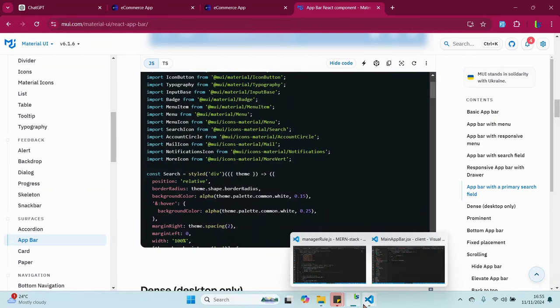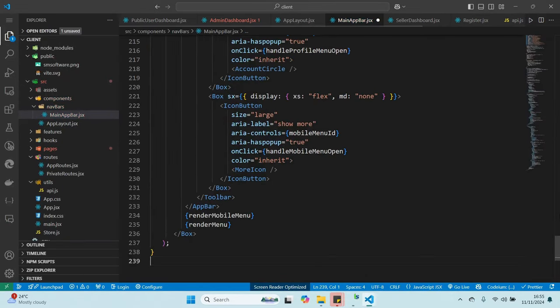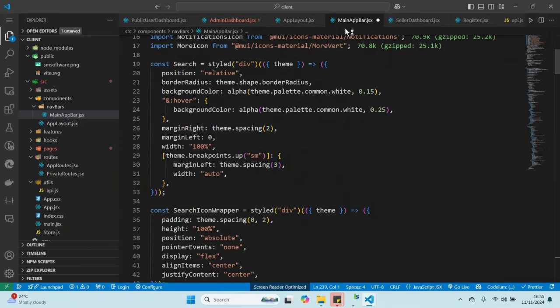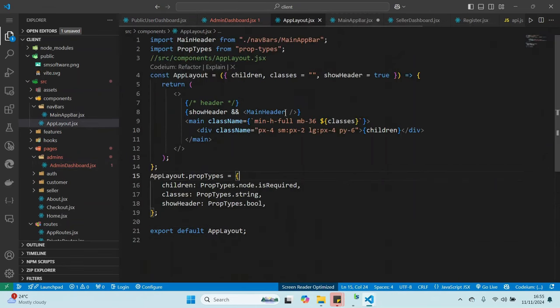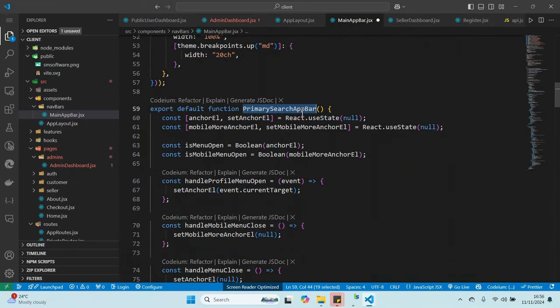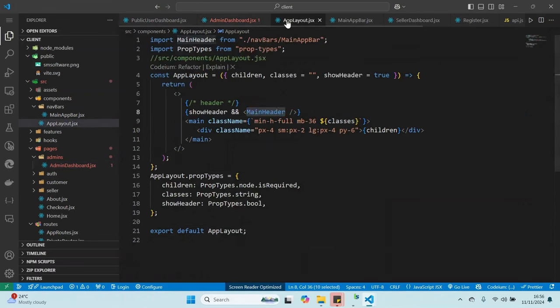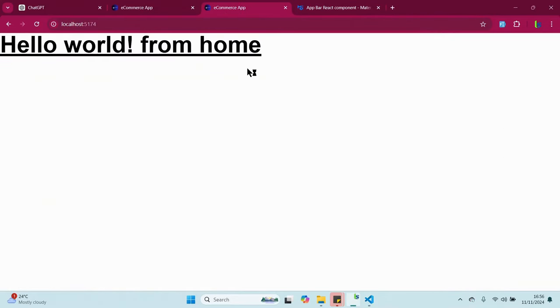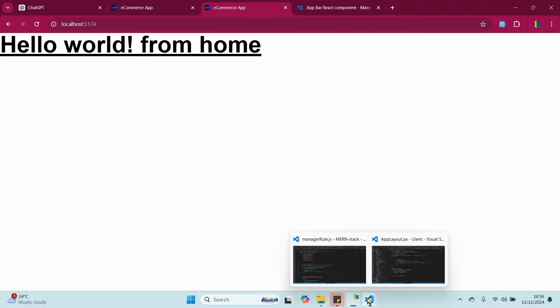Okay, so we can take this to our VS Code, and then let's try to change this. What is the name for this in app layout, and this is the name, main app bar. Copy this name to make sure that we don't create any conflict here, and then scroll down, instead of this one, you can actually change the name. So you try control, shift and L to see if this name is being used anywhere else, and then just change this one. Okay, save, go back to our app layout, save, back to our application, reload. We don't have any error for now.